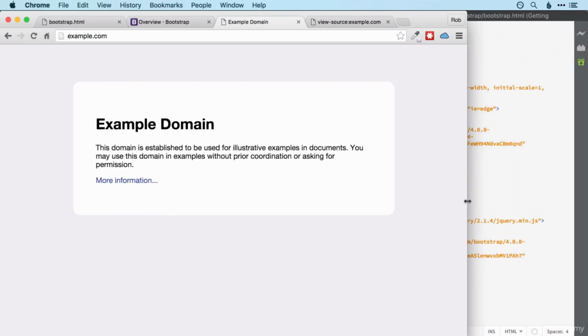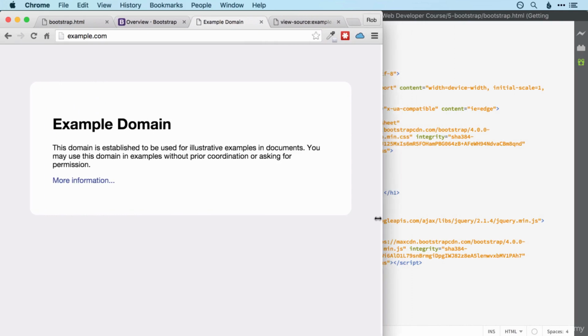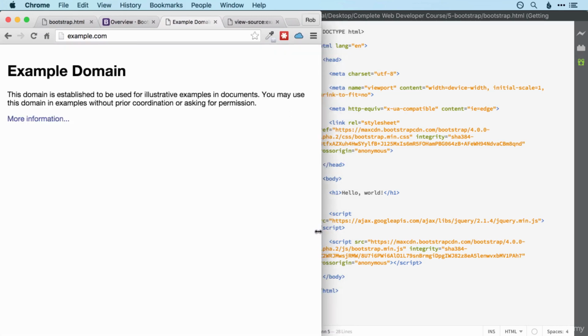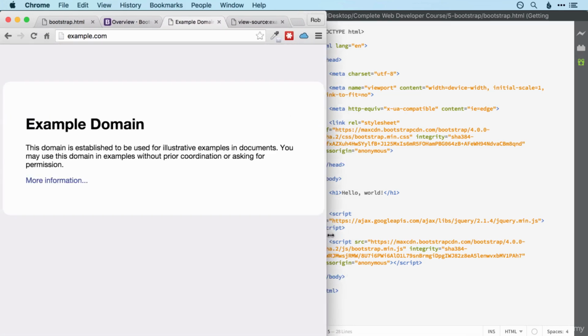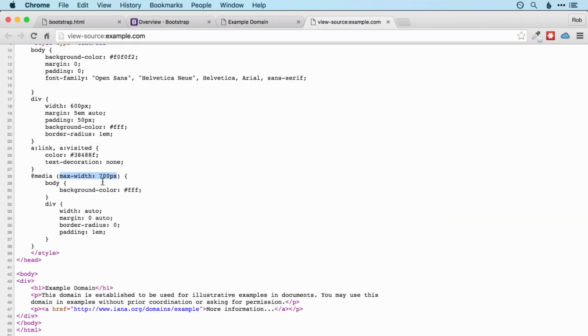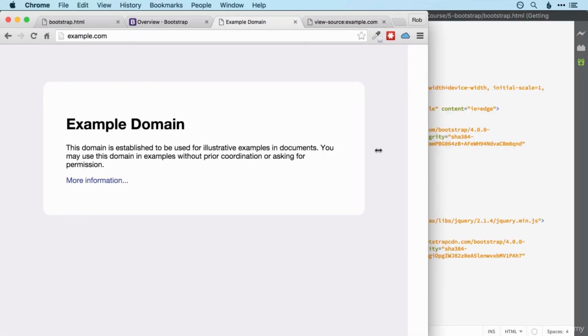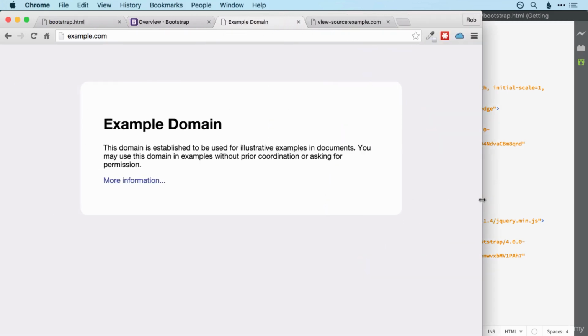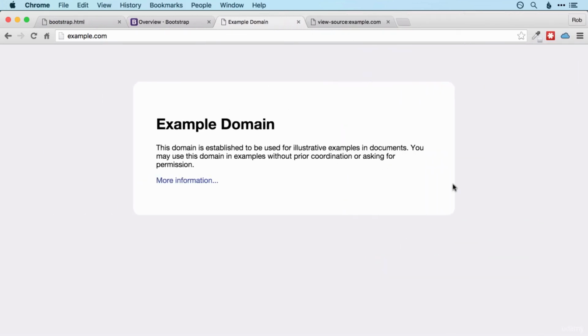As I go narrower and narrower, at some point around here, I'll hit 700 pixels. And then you'll see the design flip. There we go. So that grey background only exists above 700 pixels. So you can see below 700 pixels, the background color is white, FFF, and we lose the border radius and padding and everything else. So example.com is very slightly responsive. You've got a kind of mobile version here and a desktop version here.